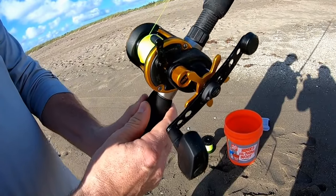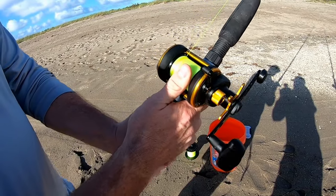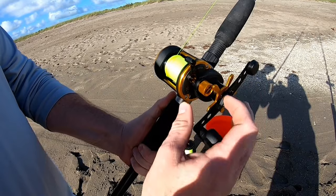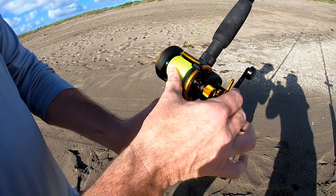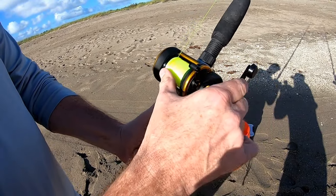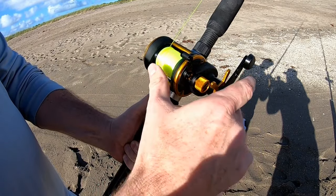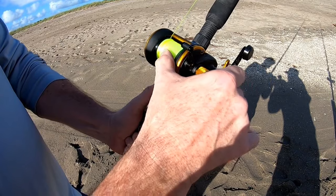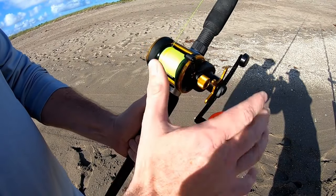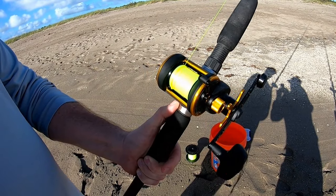When you first buy your reel, your spool is going to be pretty loose — it's going to have some side-to-side play, and you do want some. This is your spool adjustment on the side. If it's loose it will move — you'll feel it in your fingers. It's a left-to-right adjustment on the spool. Once you fill your spool at the beach, give it a little turn, tighter and tighter until it doesn't move. Then back it off just enough to get a little play — minimum clearance with no binds.